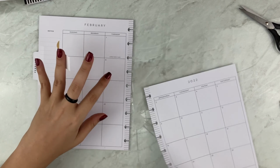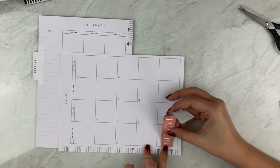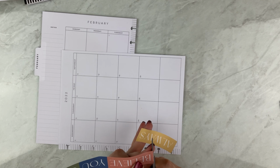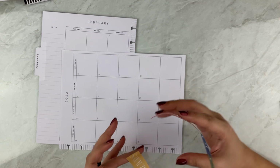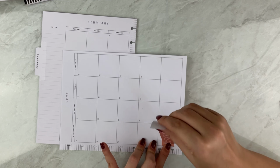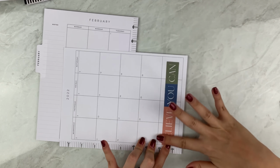Okay, so let's stick this one down first, and I'm going to center it as much as possible. And I didn't cut it as well as I should have. Let me see if I can just fix it a little bit. Now I'm feeling these stickers and it's very sticky. So just a side note, when you guys are using this, it really feels super, super sticky. So I have a feeling when I put this down, I might not be able to pull it up.